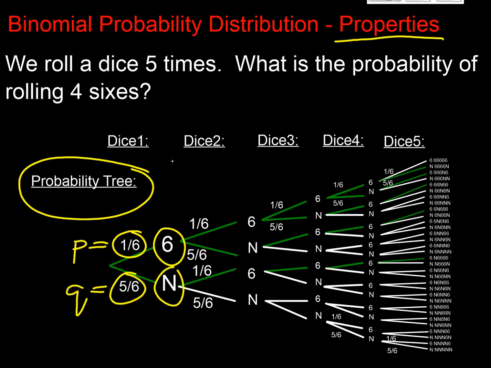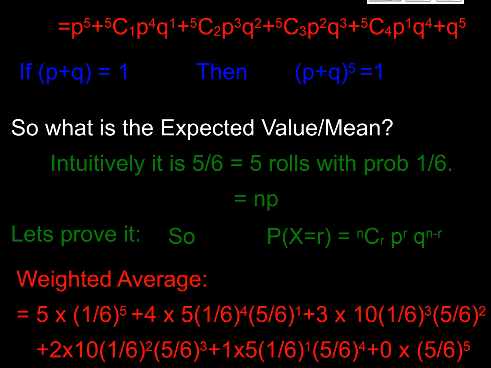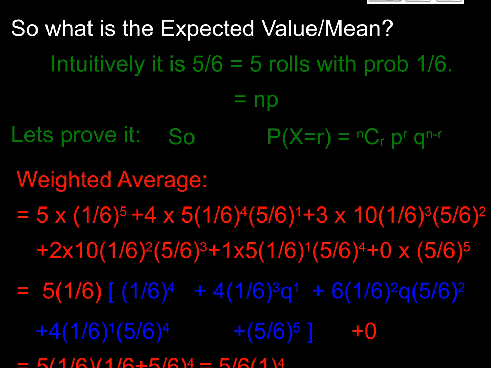And then we've got a series of trials, in this case 5 trials, but this is basically an n trial model, and each trial is independent and each one has the same probability. So let's have a quick whiz through and look at firstly what our mean or expected value is. Well, intuitively it's 5/6, isn't it? Because we've got 5 rolls and 1/6 is the probability of rolling a 6. So that's np, isn't it?